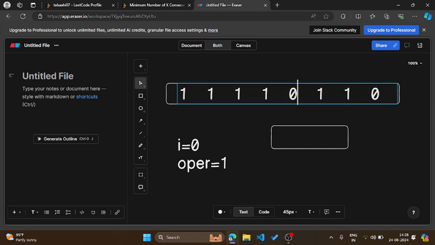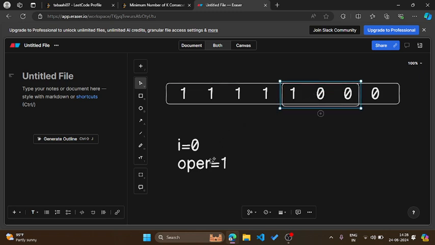As I am performing the operation, I will be flipping all the elements of this window. So I have flipped it, right? So this was a window, right? As I have already performed the operation, I will just increase my number of operations to 2, and now I will shift my window again. Now here you can see the first element of the window is equal to 0, right? Then again I will have to perform an operation because it is equal to 0.